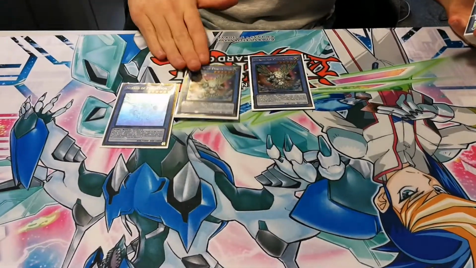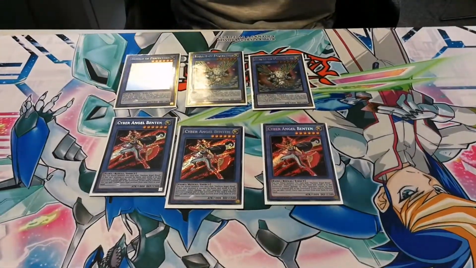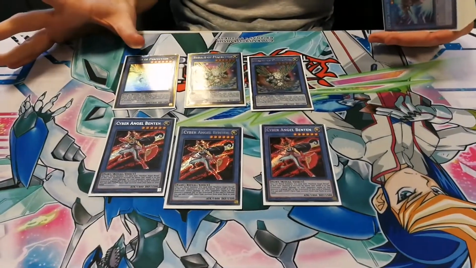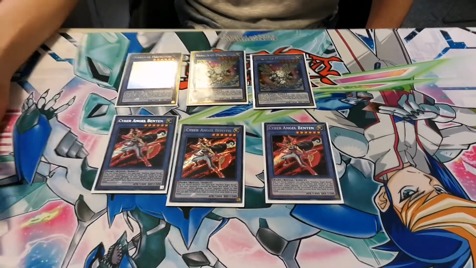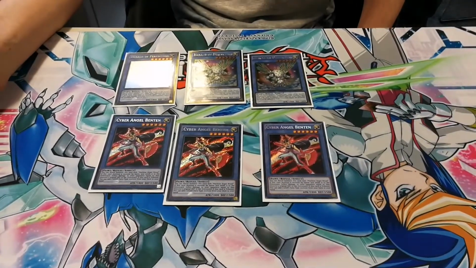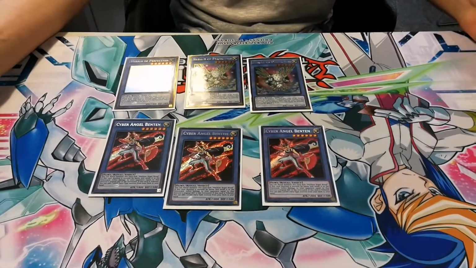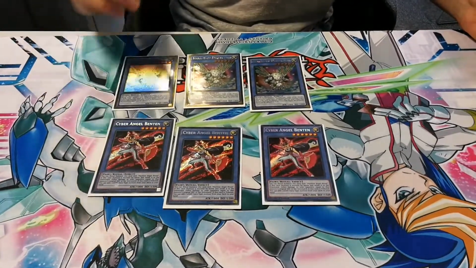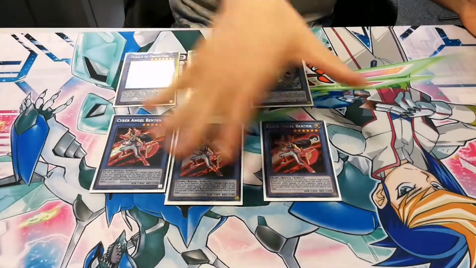So now we move on to Cyber Angel Benton, and the Cyber Angels, specifically Benton, really provide the engine that allows this deck to function. When Benton is tributed, you get to search for any fairy, which is pretty good. It is a deck of light fairies, so you can search almost anything in your deck off it. So really, Benton and Herald form the main combo of the deck. When I get to the spell, I'll go through that a bit more.